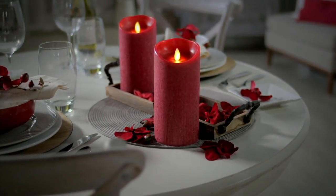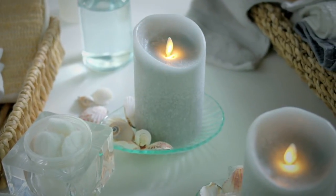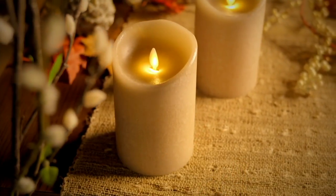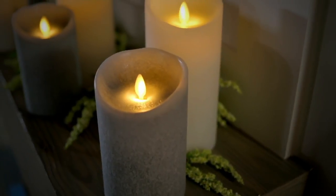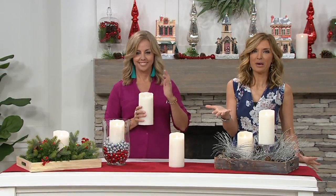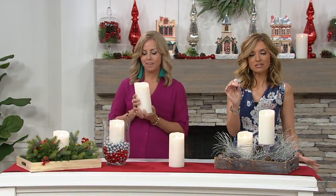Most of you picking up the Christmas tree are going to wait until November or December to put it up. These are the items that you pick up and go, joke's on you QVC, because the QVC price used to be $54.50. It's a set of two, but you're getting it home right away and using it right away for $27 and an easy pay of $6.75.